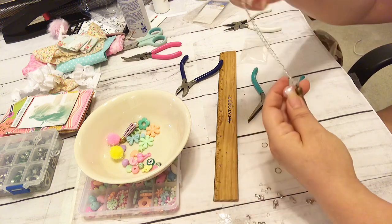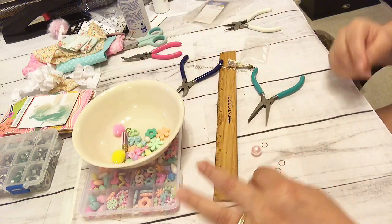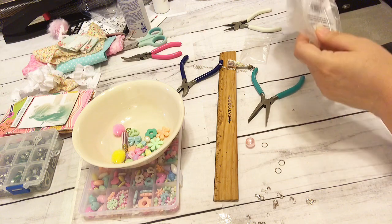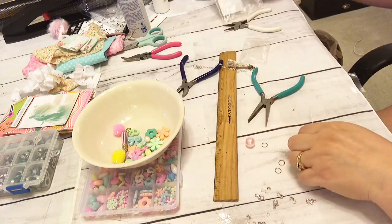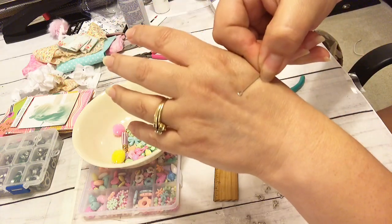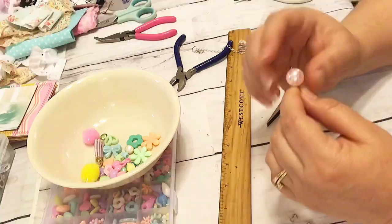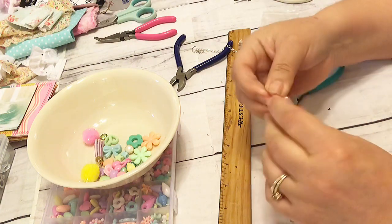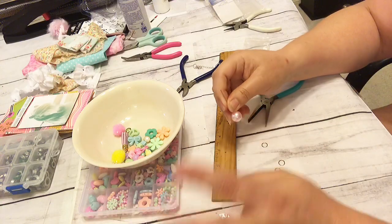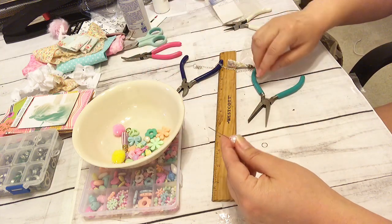To put this little pearl in here and to put these little deals on there, I'm going to have to make these into things I can hang — kind of make them into little charms. I have these eye pins that already have the little eye thing here. We put this through here — you want to make sure it's not too small that it's going to go through the hole, because it's got to be snug. You could put like a little crown or something else to make it look prettier, but I'm going to keep it a little simpler this time.